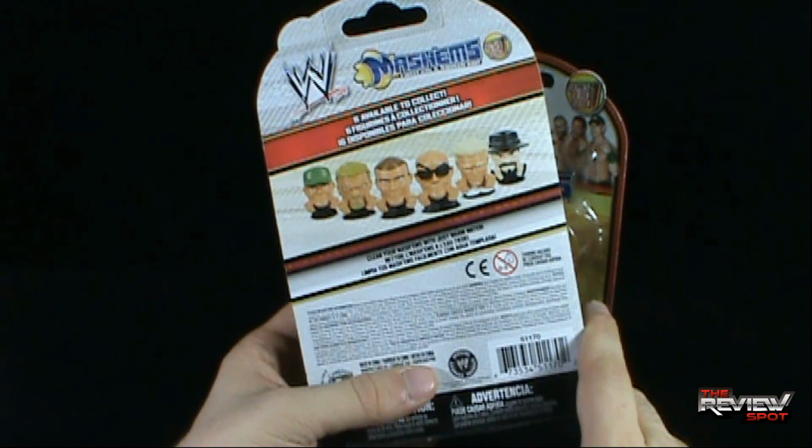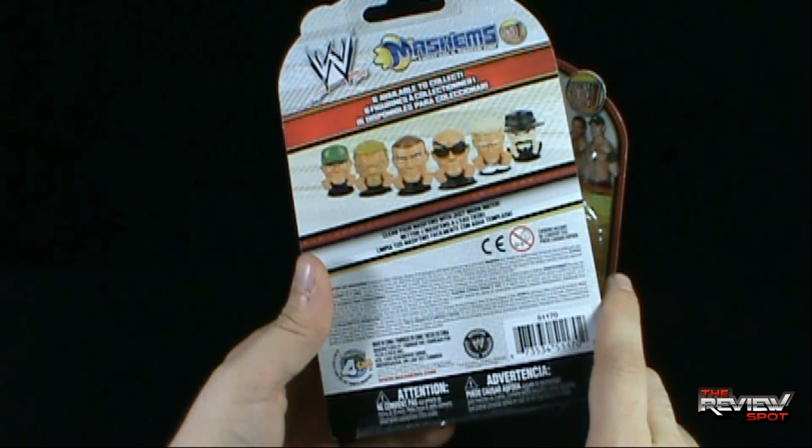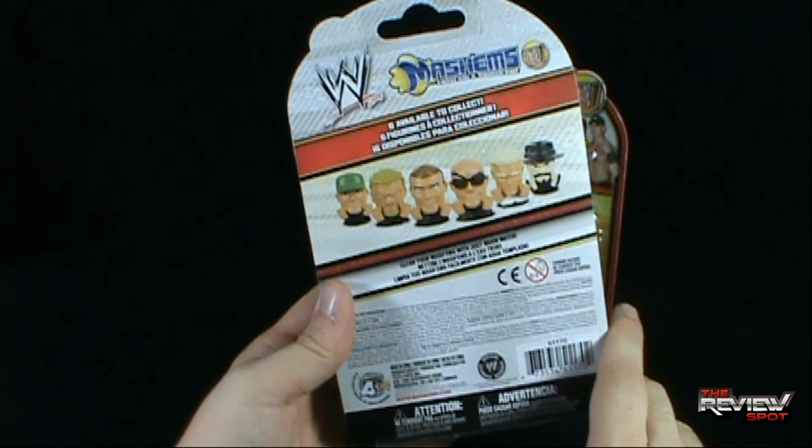Clean your Mashems with just warm water. To check out more, you can go to www.mashems.com. This comes to us from the good folks at Tech4kids. And also, it's an official WWE product.